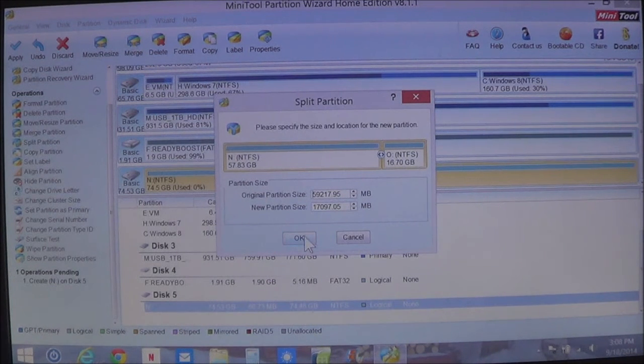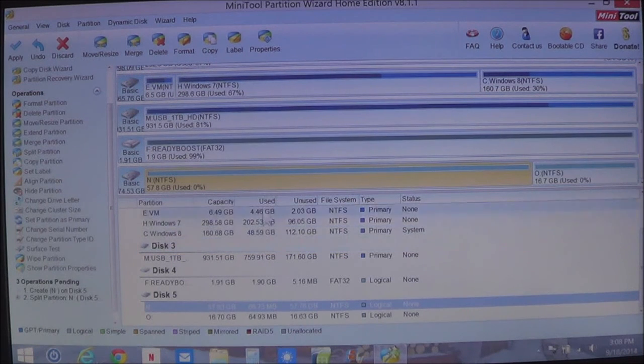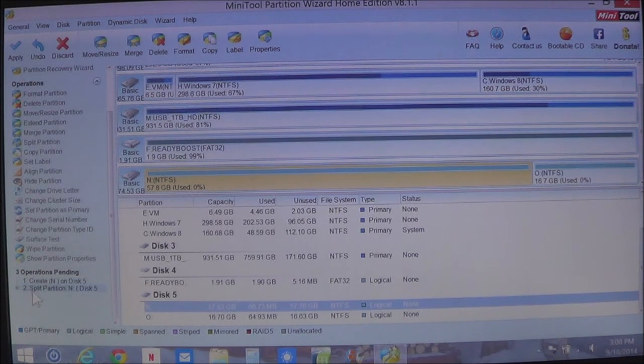And then I can say, okay. Now you're going to see that this is the update. This is what the drive is going to look like when it's finished. Now if you look down here, you're going to see the operations that are pending. I've got this one, and then it's going to do this one. And then you're going to see here that it's going to make some changes. It's going to resize the first partition and then create the second partition.